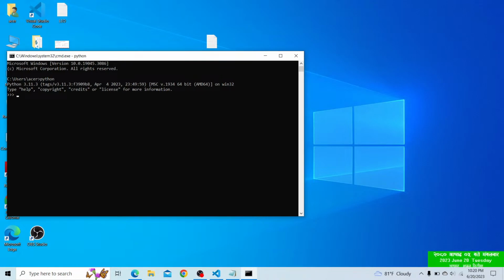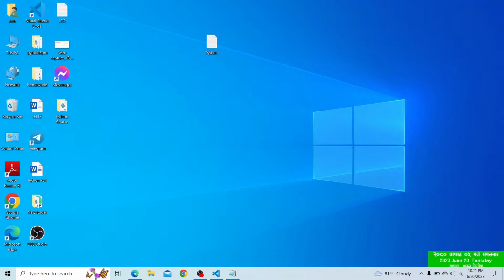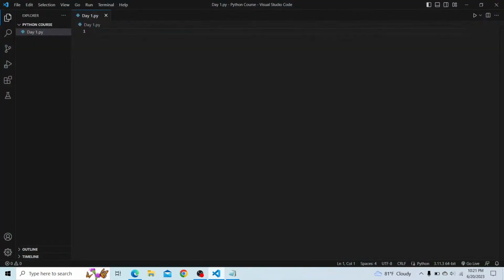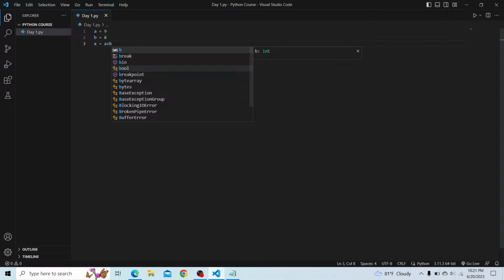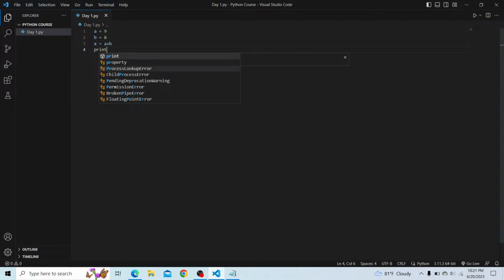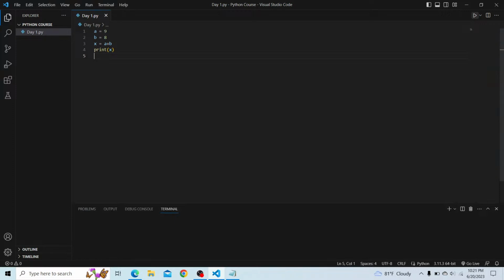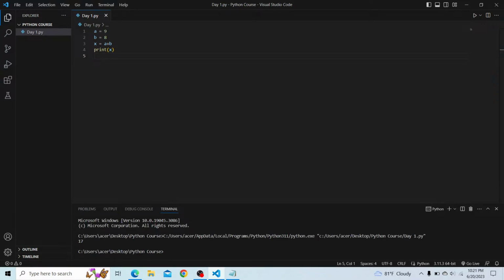I will only show the basics in VSC. Suppose you write a program: A equals 9, B equals 8, and X equals A plus B, and you print X. To show the output, press CTRL plus F5, or click this button directly. Here 17 is the right answer.